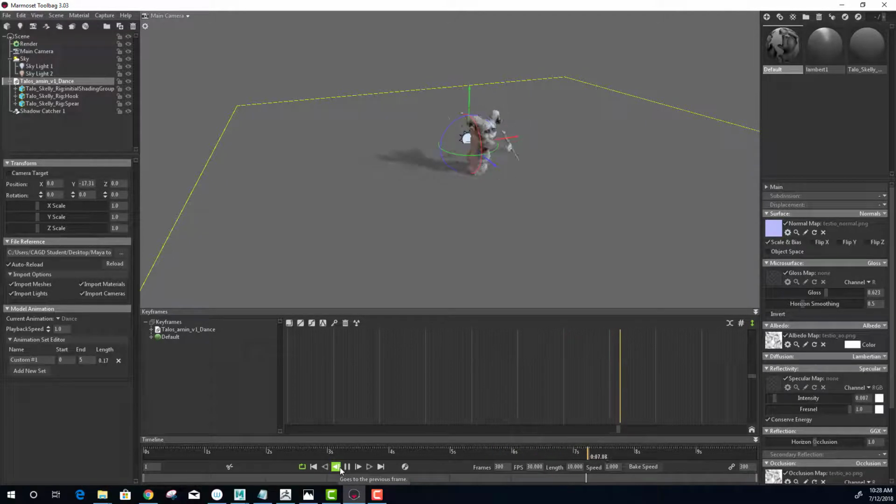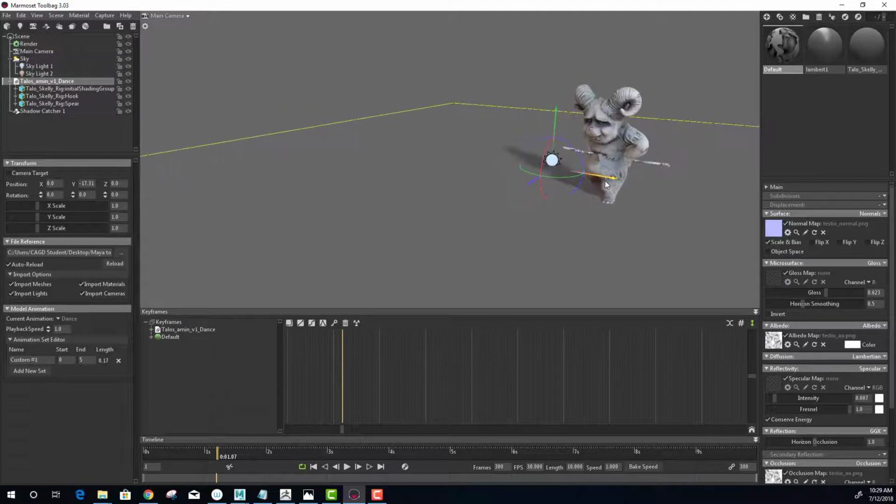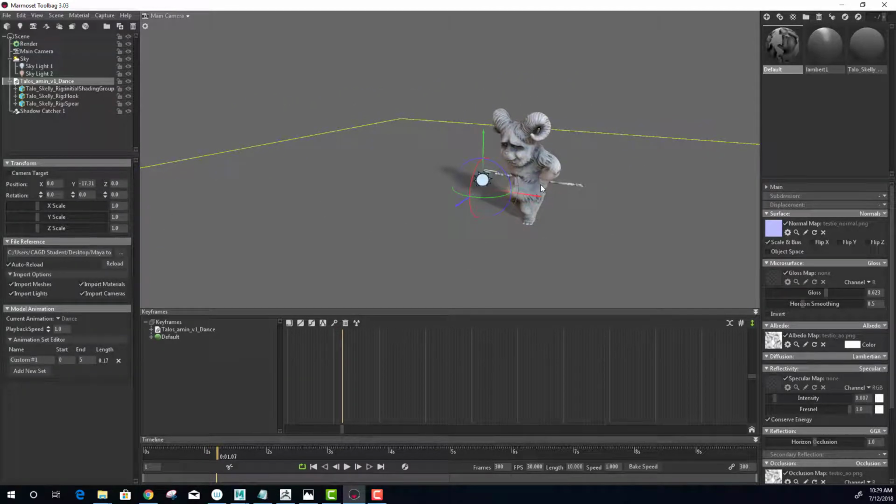So one of the main tricks for that is to actually use a focus target. And we'll come over here, and this is really cool. A lot of camera tricks have been added to a lot of 3D programs lately that makes camera movement a lot easier on you. We will grab our character.